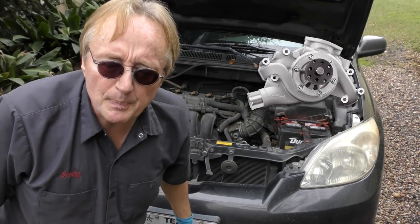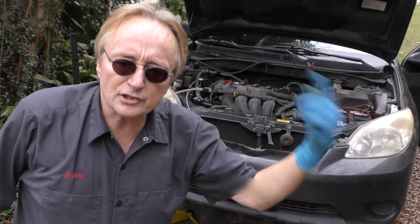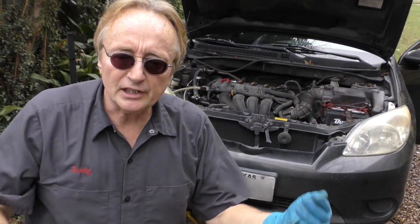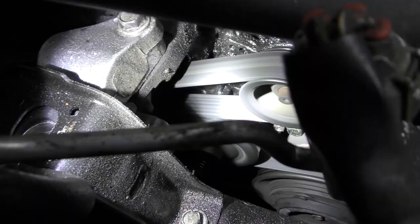Often that's the water pump, and it'll only leak when it's running, so let's start it up. Sometimes it takes the extra pressure of the engine spinning, the engine getting hot, to make the leak show. So let's run it a while and see if we can find a leak now. When I look inside here with the light on — it's a water pump that's starting to leak.